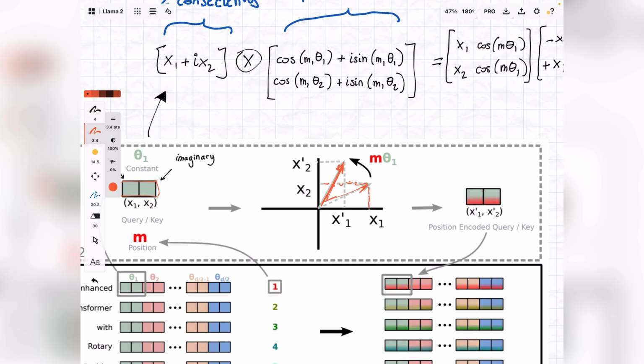Now, language is very complicated. In reality, this happens in a multidimensional space. RoPE doesn't rotate this vector the same way in a multidimensional space because things are more complicated. If you rotate the vector as a whole across all of the dimensions in one shot, you actually lose the ability to capture all of the complexity and the nuances of the language. So what RoPE does is take every pair of the embedding and rotate that separately. And it rotates it based on where it is in the embedding.